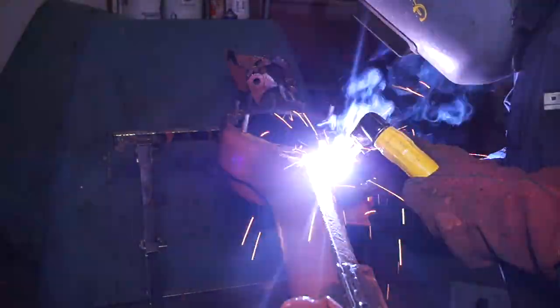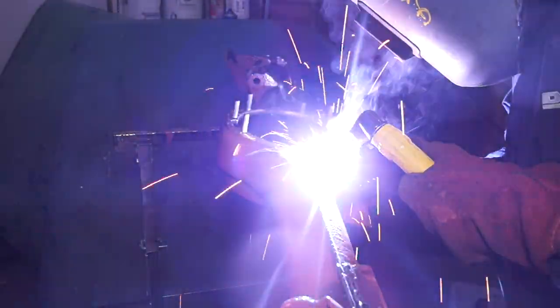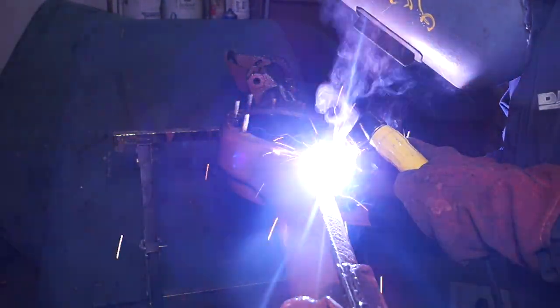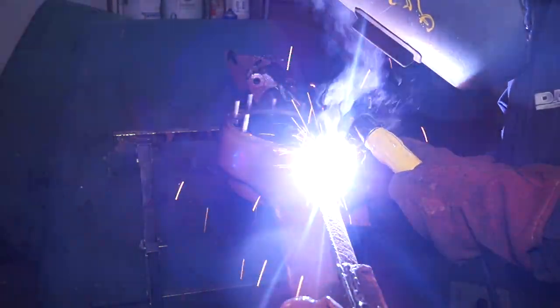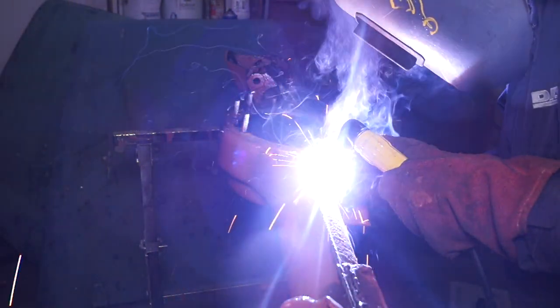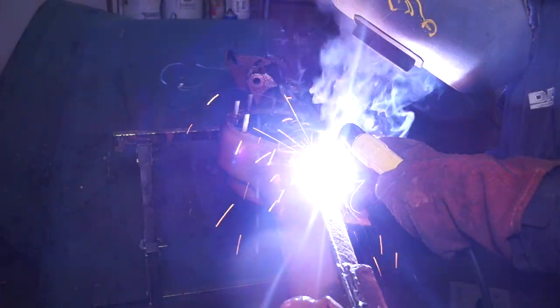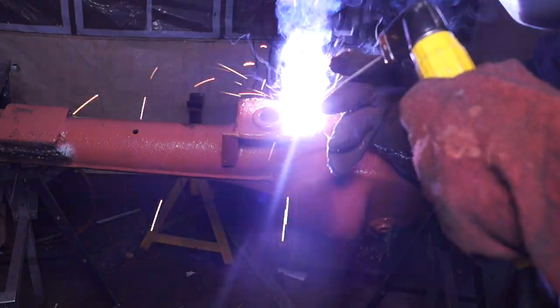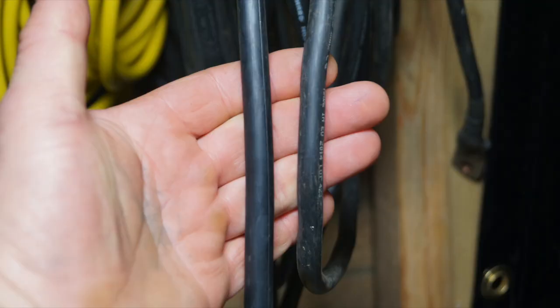Believe it or not, the little SIP welder that I was using did have battery cables on it at one point, which made it almost impossible to hold the electrode holder in place without having the cable over my shoulder. Now, I did make the cables up, and you can see it's easy to hold with the cable not interfering with the control of the electrode. Something to consider, obviously. The factory size is 25 millimeters. You can see the cable is the same size as the ones I've made up, so it will only rate at 140 amps and no higher.